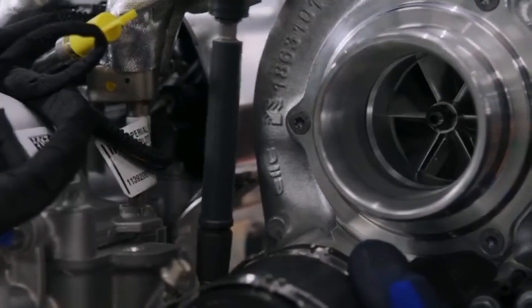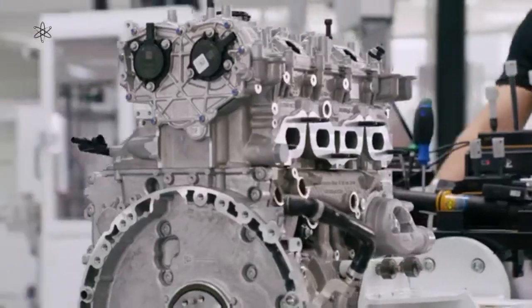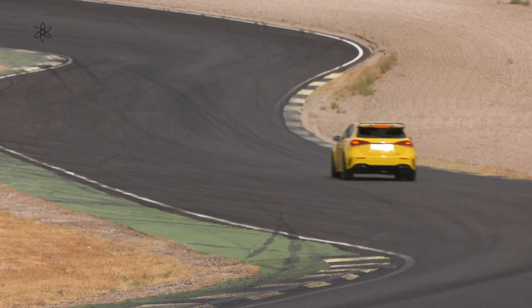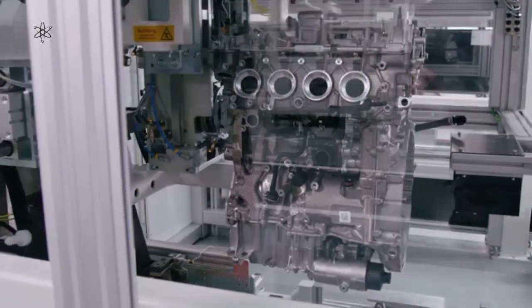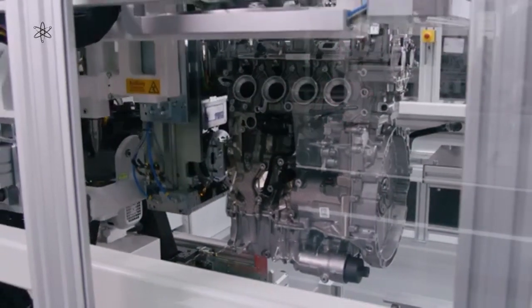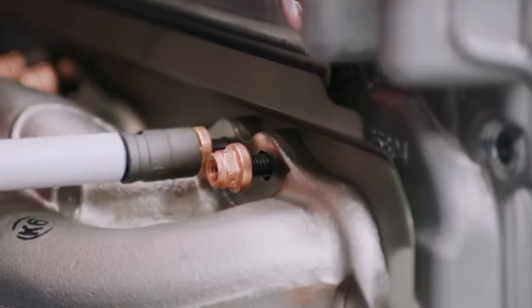That difference has its complexities in the engine block, which is apparently very strong. According to Mercedes-AMG's Head of Engine Development, Ralph Ehlenberger, it is comparable to a diesel block and takes 160 bars peak pressure. One wonders if that chill casting method is central to this strength. The fuel injection system does not only come with direct injection but also includes an indirect injection system when additional volume is needed.